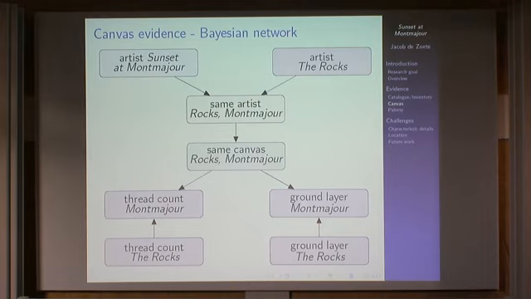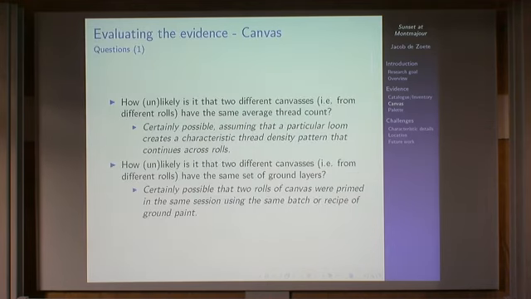But again, that's why you should see it as a starting proof of concept. They have to get used to the fact that someone that did not study art might be able to help them, and I need to get used to their way of posing problems and also the type of evidence that they're working with. So I have this structure, but now, different from the previous one, I would like to have some idea of how rare it is to see certain similarities, for example, in the ground layer or in this thread count.